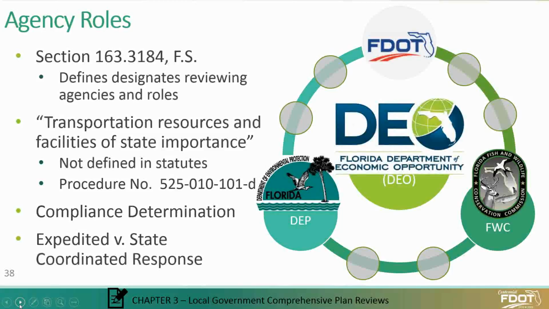For resources, we had a little bit of a difficulty defining transportation resources, but there we were looking at the state right-of-way, where you may not have actual infrastructure in place yet, but the right-of-way is being protected for future infrastructure. And so there's an opportunity for FDOT to also ask local governments to address the impacts to state rights of way. And those are also covered under the procedure. Great, thank you.